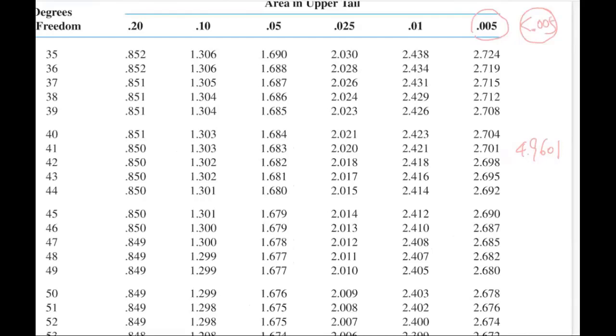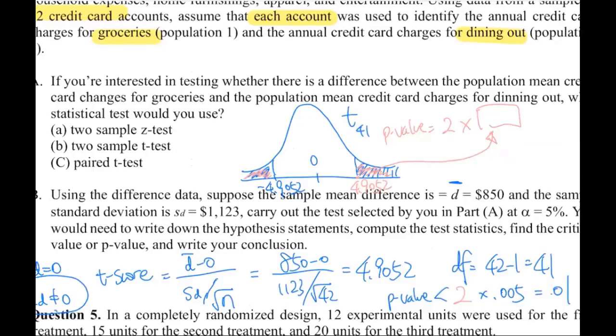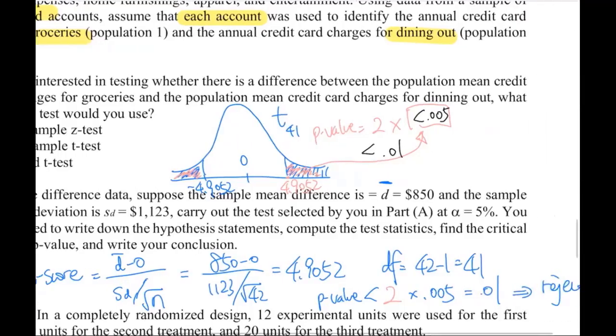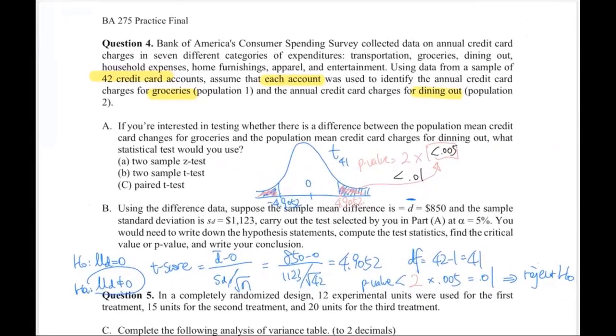Is this part clear? Okay. So let's go back to the question we were working on. So we know it is less than 0.005. You double it, it becomes a p-value less than 0.01. Make sure you double it, right? 5% you double it becomes 10%, 0.5% you double it becomes 1%. So it's less than 1%. So the p-value is less than 1%, fairly small. You compare with alpha, which is 5%, and you are going to reject.